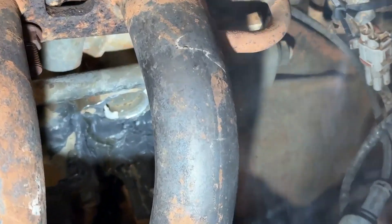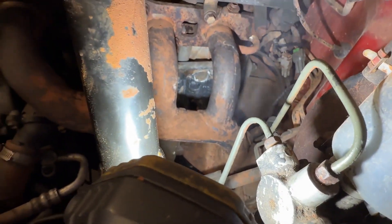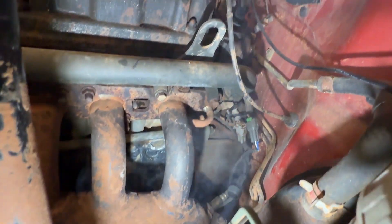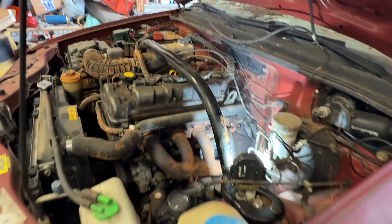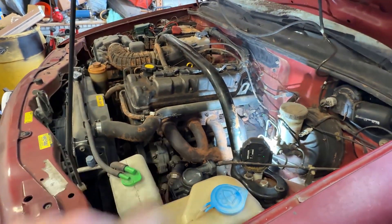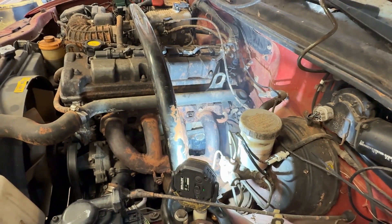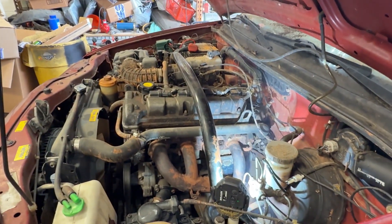Well, as you can tell, JB weld did not do the job - she's still leaking. All that smoke is coming off the exhaust. Maybe it needs more in that left corner, but I think it's time for a new engine. This thing's mega clapped. It drove so bad we didn't even film it - it was terrifying because the hub is halfway between free and locked, just screaming and trying to rip you off the road. So in conclusion, maybe just don't try to replace the oil pressure sensor on whatever engine this is, because it sucks. If you break the engine block, don't try to fix it with JB weld. New engine time - piece of crap, garbage, scrap metal. Oh well, better luck next time.